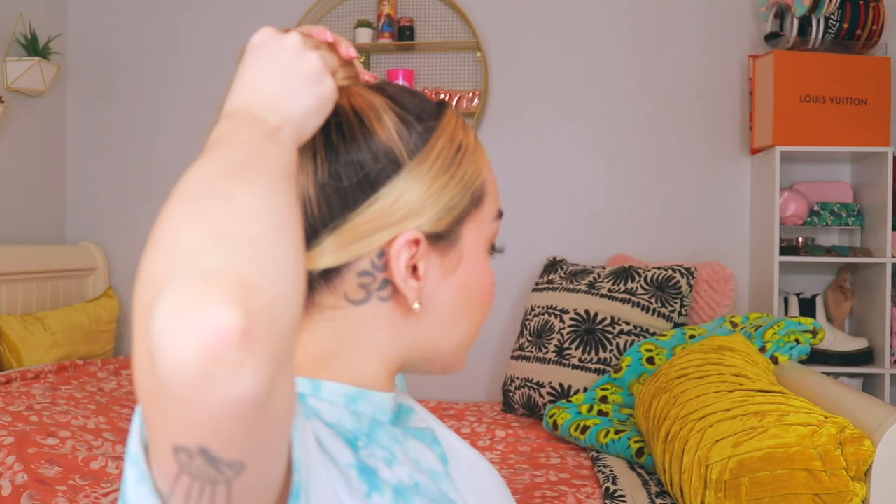I'll take my smoothing cream once again and put it on this piece, making sure it's nice and smooth with no hairs out of place — this is a super sleek look. I'm also going to slick the pony a little. Now what I'm going to do is take a section out of the ponytail from the bottom, just about a one-inch section, brush that out and smooth it, then wrap it around the hair ties. This is going to give your ponytail height so it'll stick off of your head, and it's also going to completely cover the hair ties, making the look really uniform.